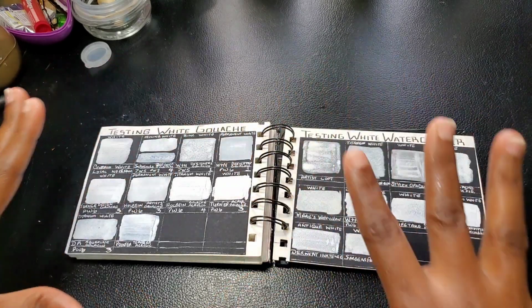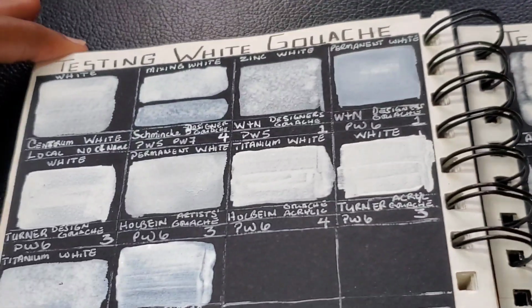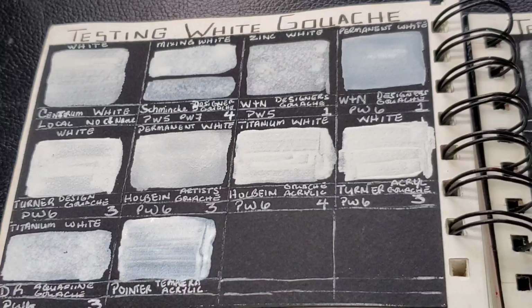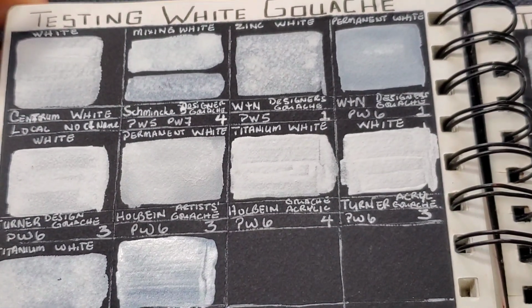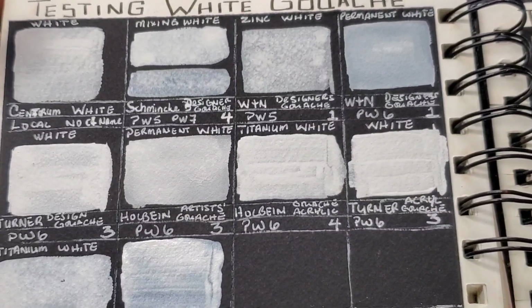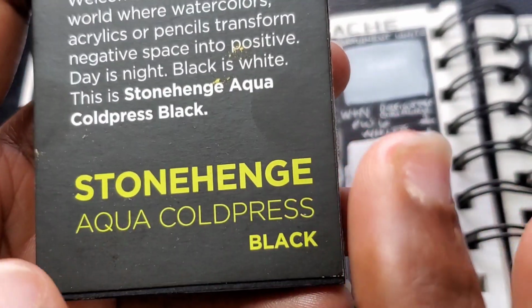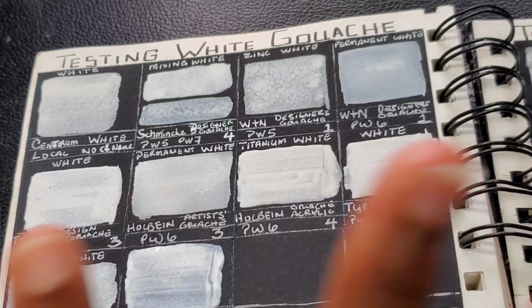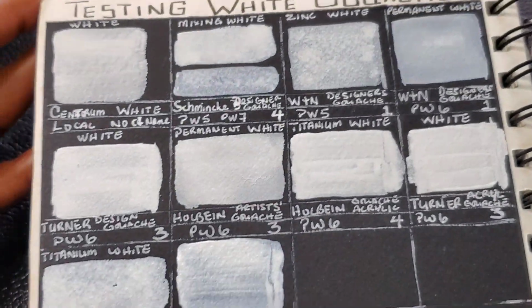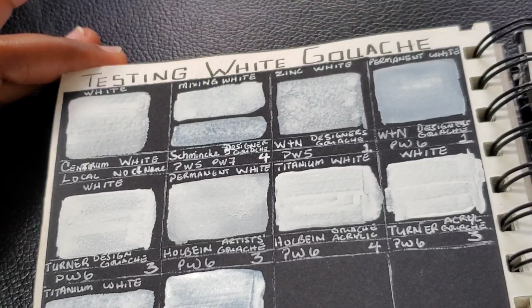Now, the first thing I should say is that this is actually painted on, let me bring it in a bit closer, Stonehenge black watercolor paper. So it's not cardstock. It's actually watercolor paper I'm using. It is the Stonehenge Aqua Cold Press. It is black. It should be 100% cotton. It is 300 GSM or 140 lbs. And that's what I have glued in my workbook here.